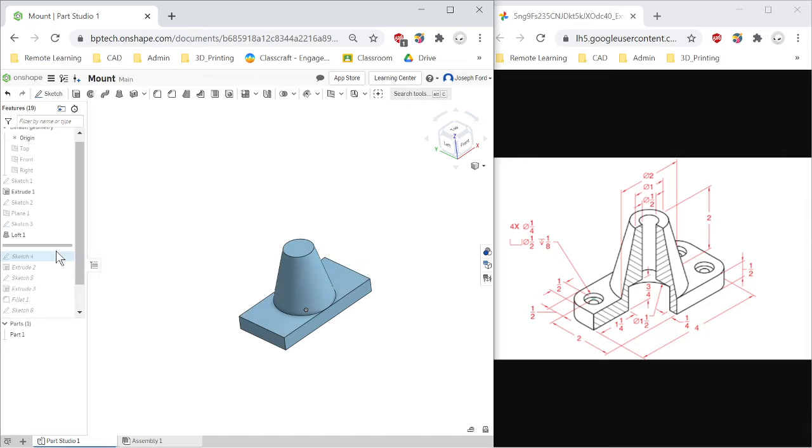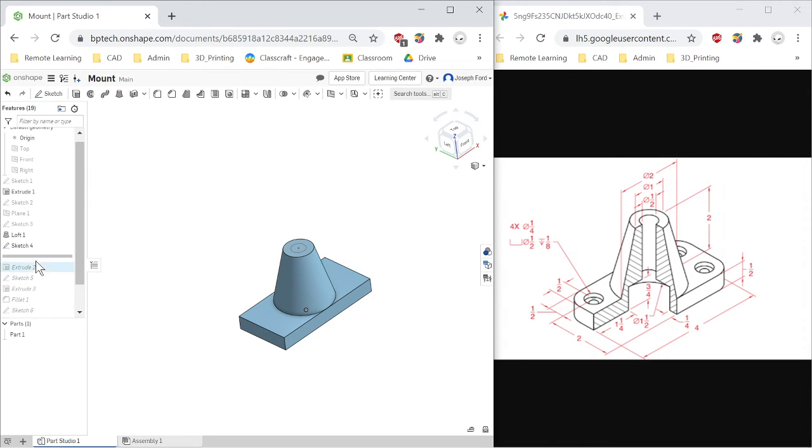And then I used our loft feature. The loft feature just takes your geometry from the bottom and merges it into the geometry at the top. So if there was a square bottom, it would merge into the circle. But since there are 2 circles, it just merges into them.